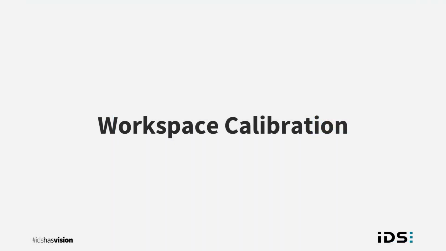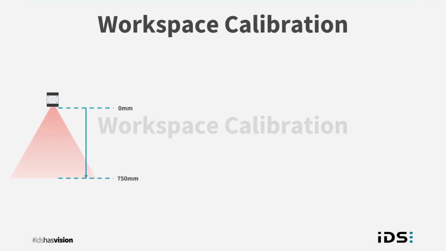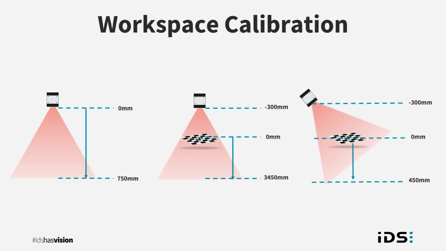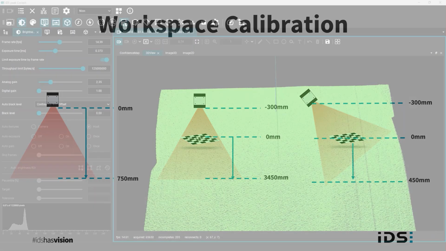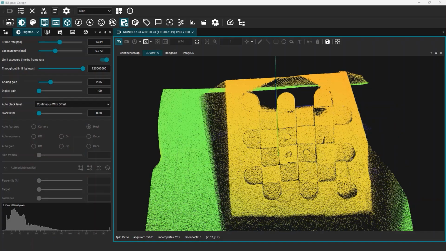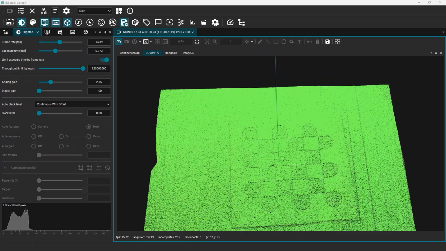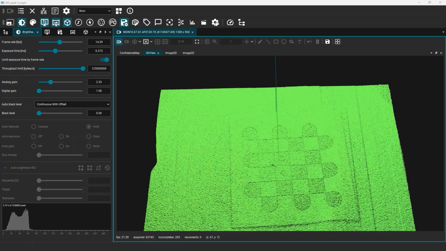With our current setup, the camera is perpendicular to the target surface, and all coordinates are in reference to the camera, i.e. the closest point is directly at the camera. If the camera is at an angle to the reference plane, or we just want to transform the data to a different reference plane, for example, the surface where the boxes are lying, we can run a workspace calibration. For this, we need a calibration plate and to place this in the camera's field of view. Then open the calibration dialog and click on Run Wizard.